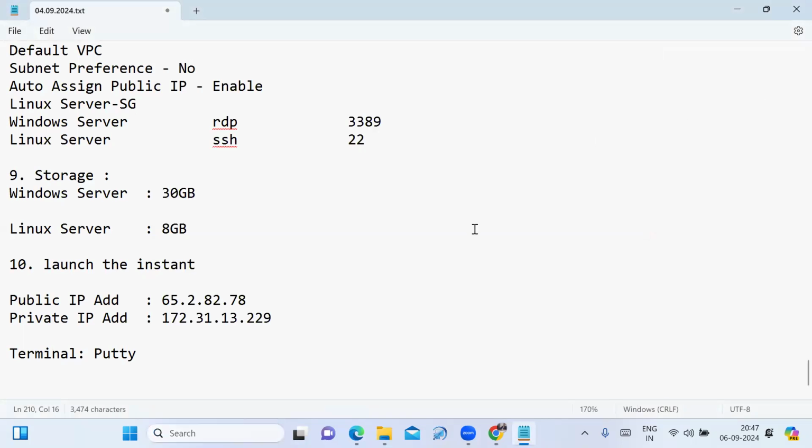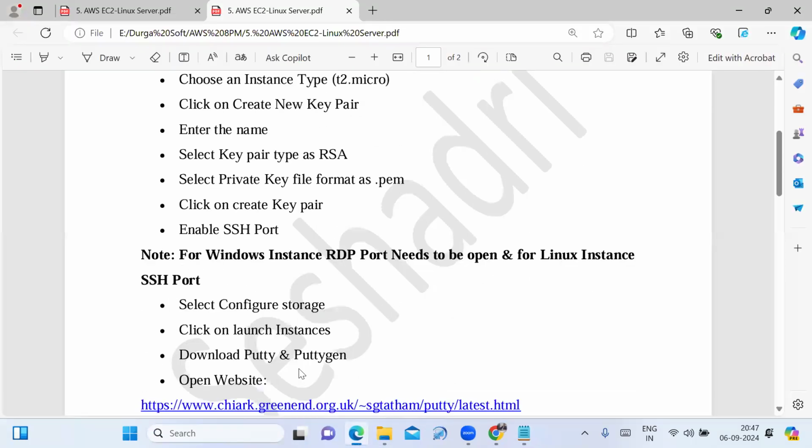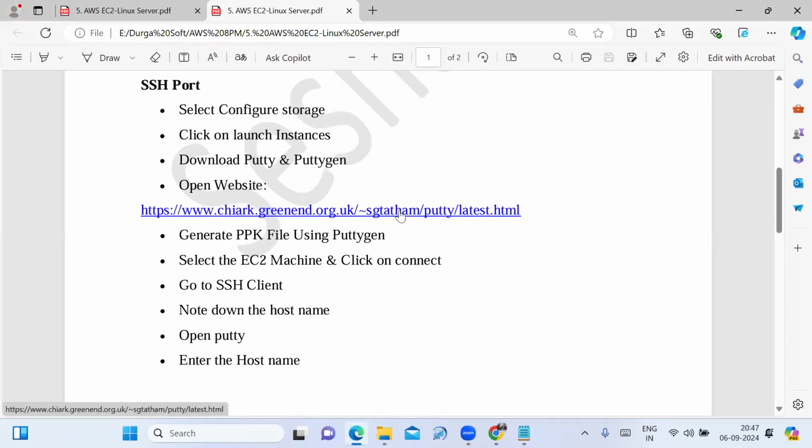Now there is no PuTTY software. To connect to your Linux instance in the Mumbai region data center from your laptop, you need the PuTTY software. Sir, where can you download the PuTTY software? I mentioned that in the class material also. See, I am providing the link in the chat box where you can download the PuTTY software.